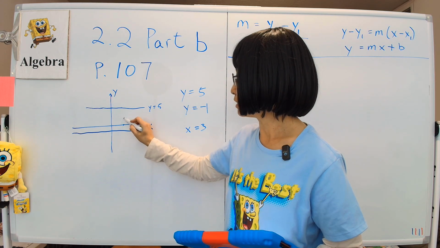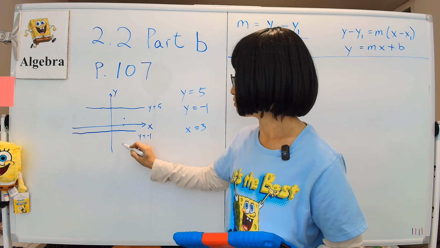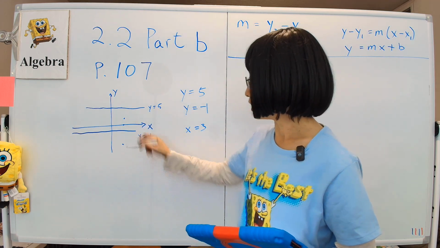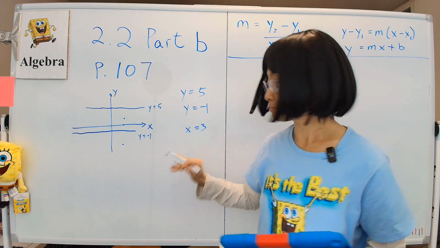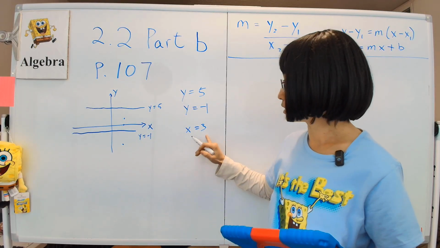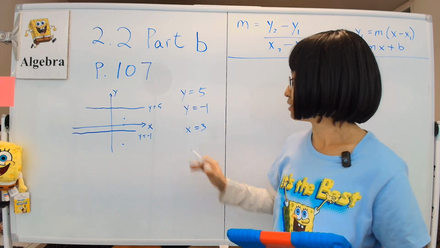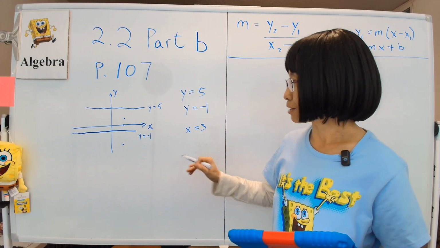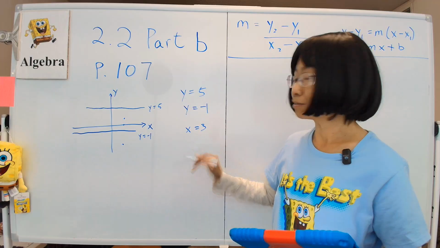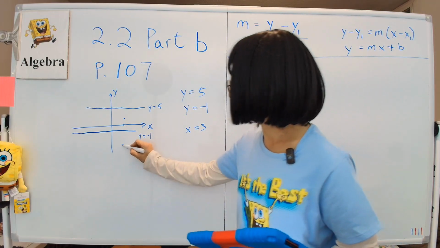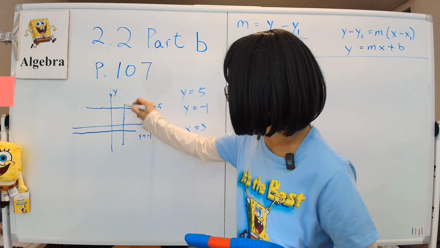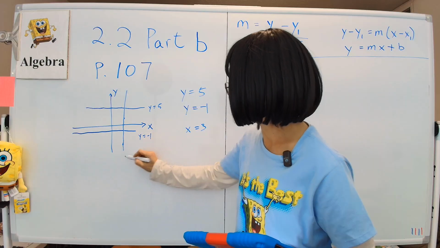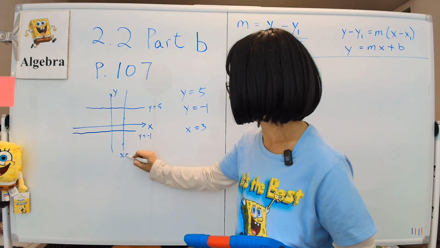Y might be 1, might be here. Y might be -5 here. Well, whatever y is, x is always 3. And this is a line, and this is a line too, okay? Even though it just says x equal to something, this is actually describing a line that says x is 3 no matter what y is, all right? So when you draw the line, you get it going up and down like this, and this line is described as x equal to 3.